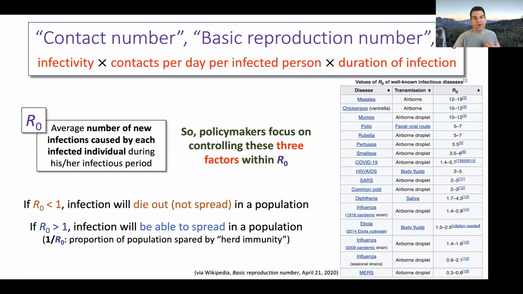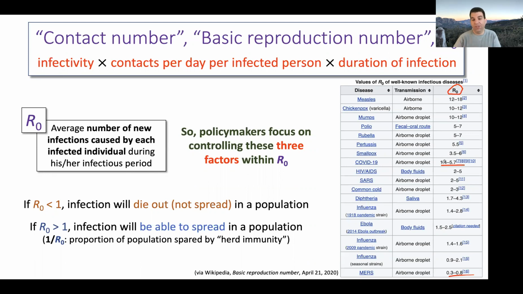And so for a bunch of different diseases, they've calculated R naughts, and the ones that are higher mean that they spread faster. The ones that are lower and less than 1 mean that we don't worry too much about them because they take care of themselves. So back in April of 2020, I think COVID-19 was right here with a lot of uncertainty about this. And I haven't looked at what the R naught estimate is now.